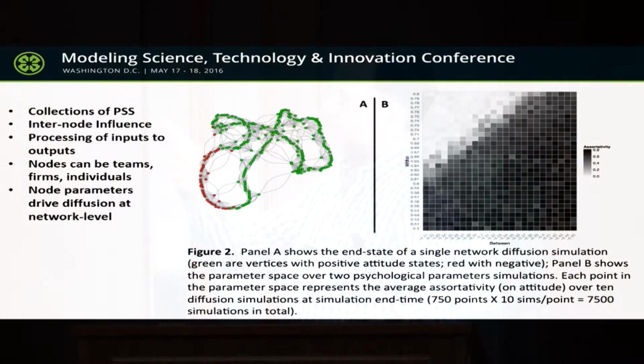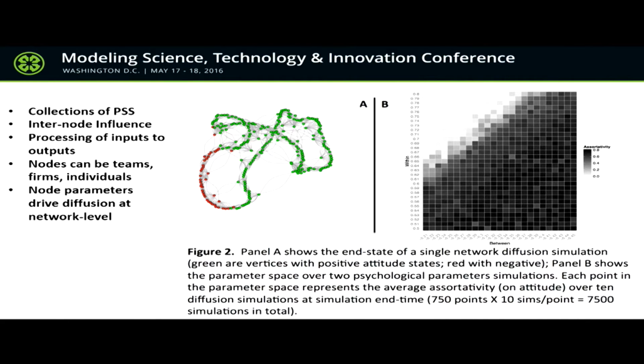Now, here we have this network graph, a collection of physical symbol systems. It has 250 computational agents. These agents could be teams, firms, individuals. On the right, you see thousands of simulations of a diffusion process of innovation. And you see two different states of the network, which is a state of how innovation is actually diffused. The difference here between the two phases is actually a function of the physical symbol system and not network topology. That is to say, the psychology in this case changes how innovation diffuses on a network.